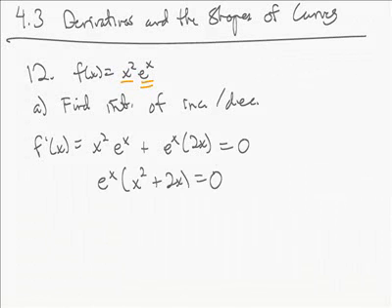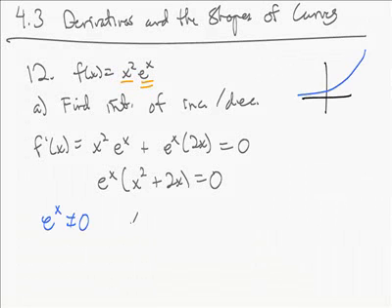So we're looking for where this function equals 0. Two things multiplied together to give me 0 means one of those things has to be 0. Now, I think you guys know that e to the x can never be 0. No matter what you put in for x here, e to that power is never 0. Remember what e to the x looks like. It'll get as close as you want to 0 as x heads off towards negative infinity, but it'll never get there.